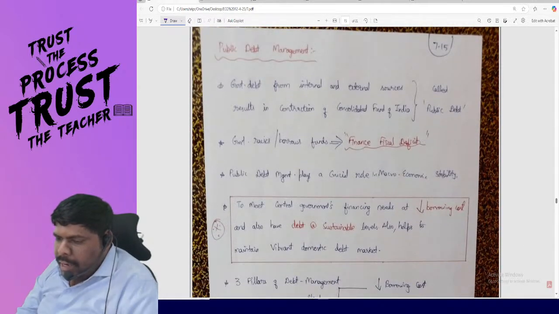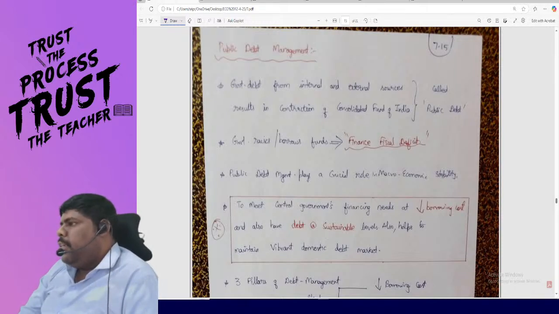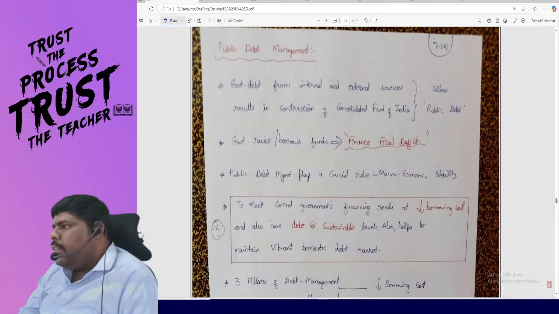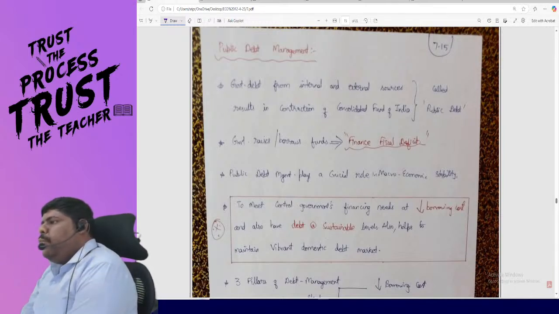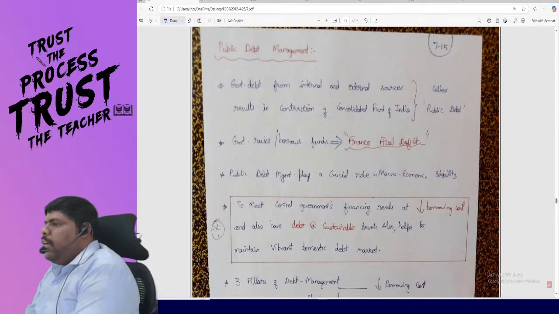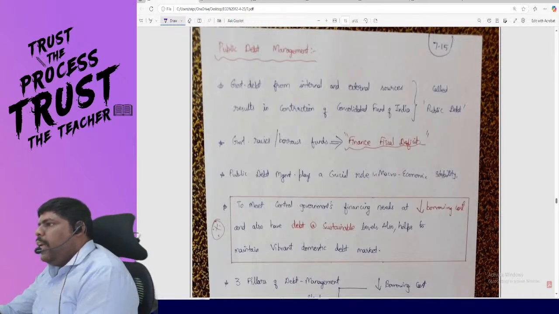Okay, most important area, public debt management. Listen, there is a difference between public expenditure management and public debt management. Expenditure management is how efficiently you use what you are going to spend, that is, how much expenditure you are going to be spending. Public debt management is: the government would have already borrowed certain money, and we are required to pay interest. How are we going to make efficient use of current resources to pay the interest? That is debt management. Very simple. There it is expenditure, here it is debt.